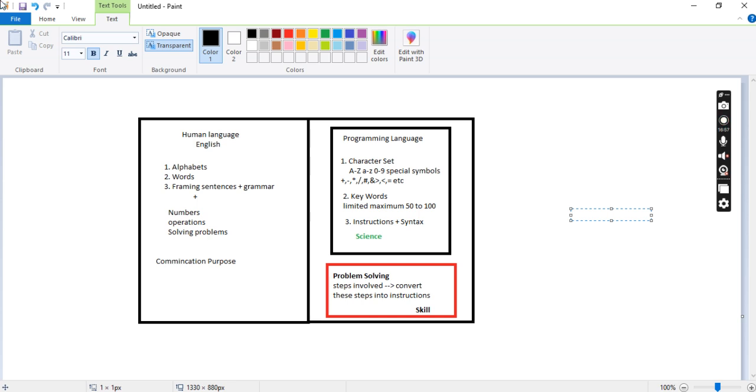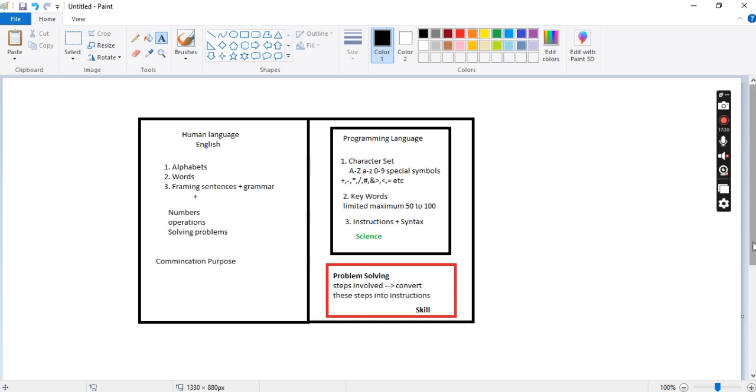Then get back to learning a programming language. How can you start learning a programming language? You are not kids. You are already aware of character set and keywords in the programming language. The only thing is you need to concentrate on instructions.